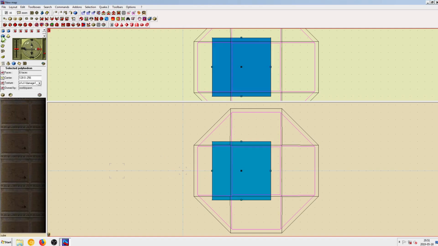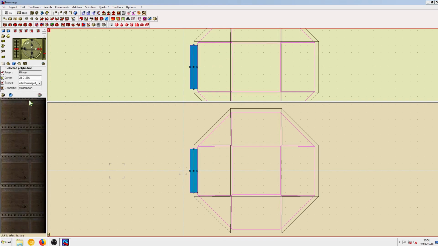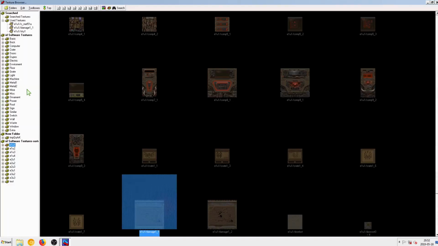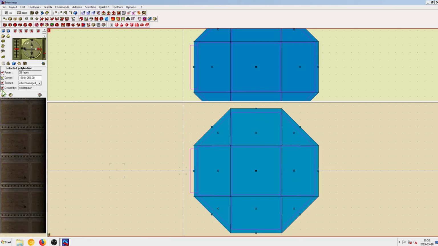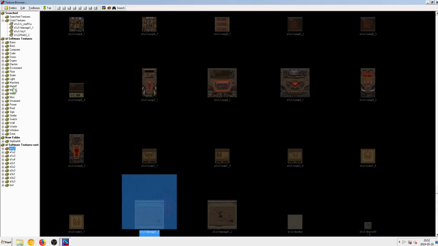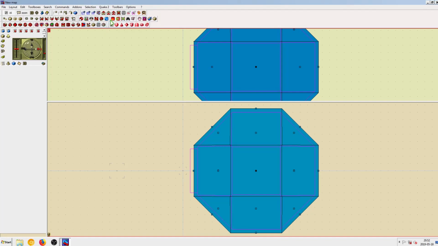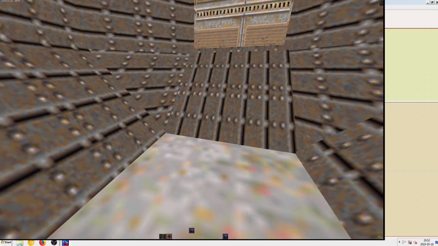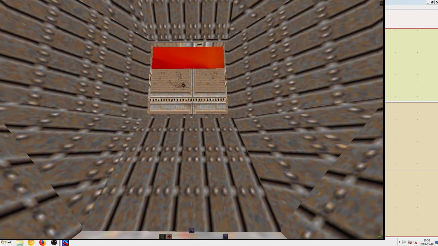Let's click something like this and mark it as a hollow. And to make it pretty, let's choose some textures for it, like so and like so. How it looks? It looks like empty something. Now it needs to be a bit higher because this is the floor.